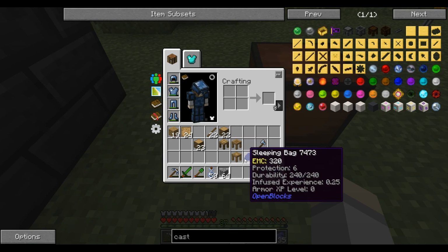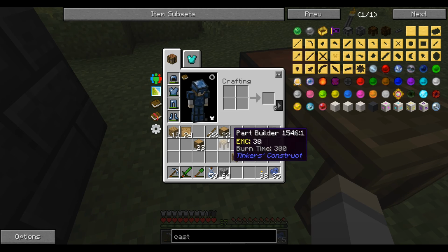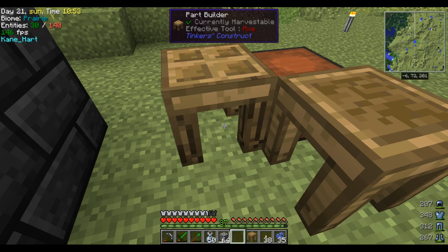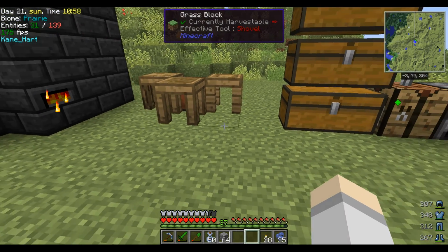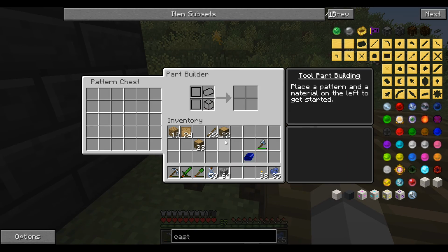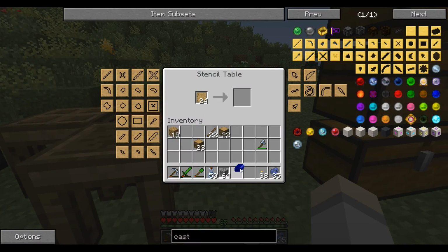And so we want a tool table. I usually put the tool table in the front here. There you go. And then we'll put the part builder here. Part builder. And then stencil table here. Cool. And then you can build your parts with this, but you need to make stencils, of course, which is the whole point of that.